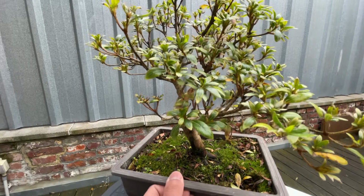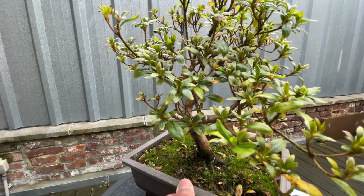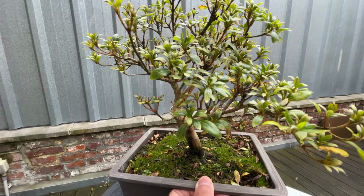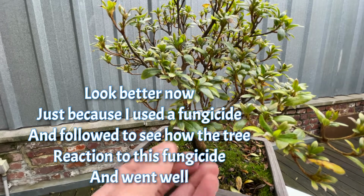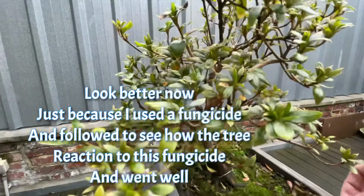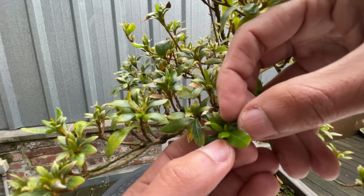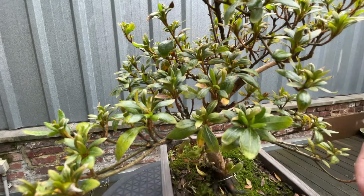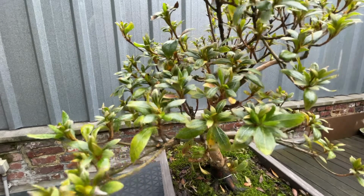I started caring for this azalea 4 weeks ago and now it looks better than before. The new leaves are coming out healthy and green, without spots. Like you can see here, the new leaves come in green and without spots. Now, before I remove all the sick leaves, I will show you the process to start caring for the tree.